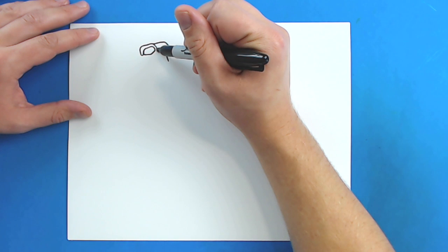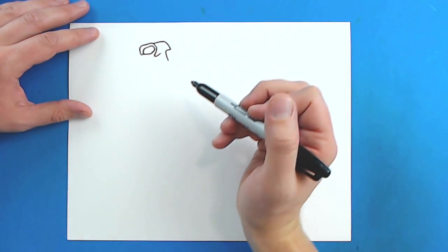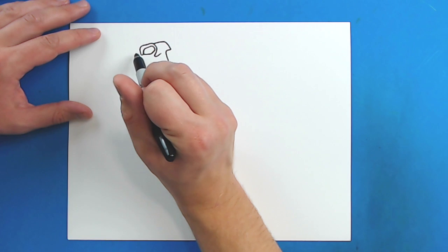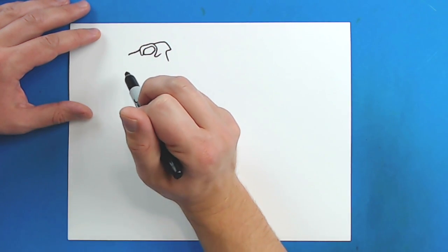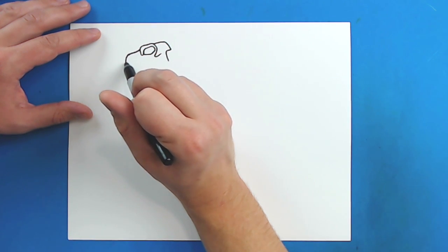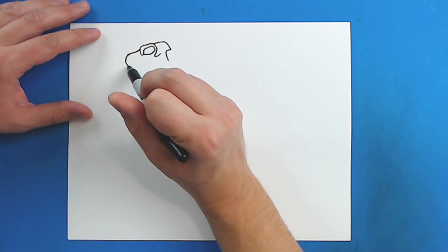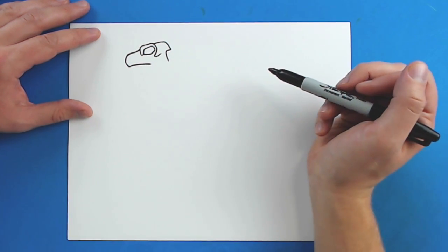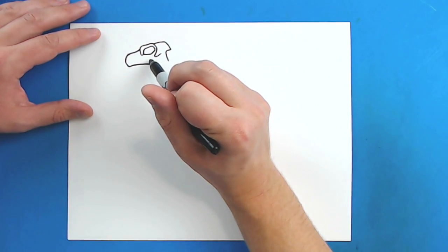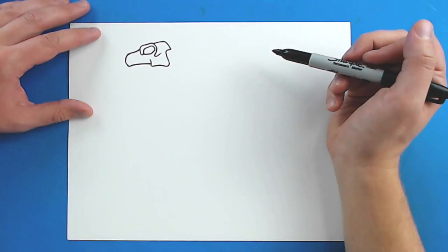Then starting here, I'm going to draw lines that curve around and then back up. And then starting here, I'm going to draw lines that curve down like this, and then it's going to come around. Then I'm going to curve back like this. Then starting here, I'm going to draw lines that curve down and then come back over to here to connect there.